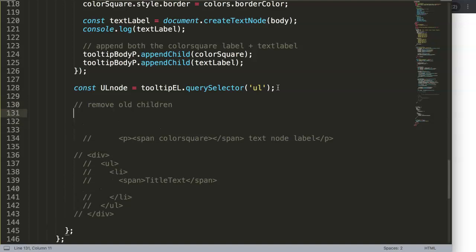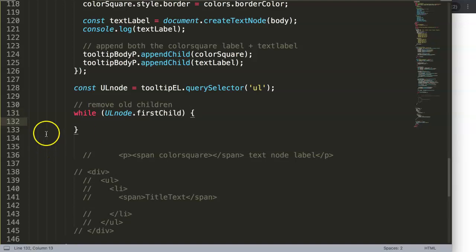And once we have this, now we're going to work on this. We say here the following. We're going to search here. We say UL note, which is this one here above, dot first child, which is the first child in here. And what we want to do here is basically remove it if ever we have one. So we will note dot first child. What is the first child here? You might wonder. Well, the first child of the unordered list is the list item.